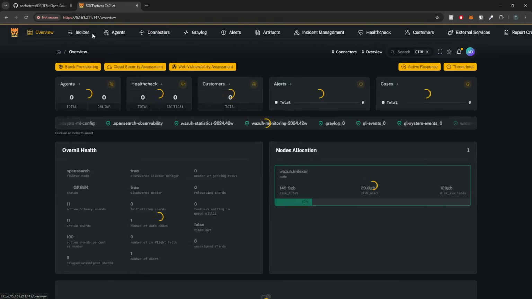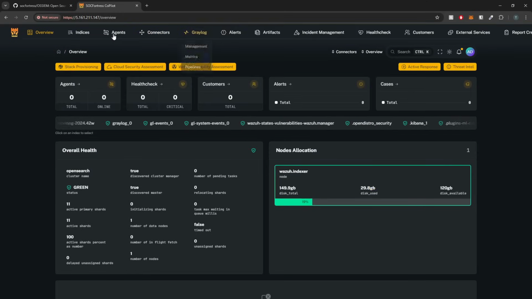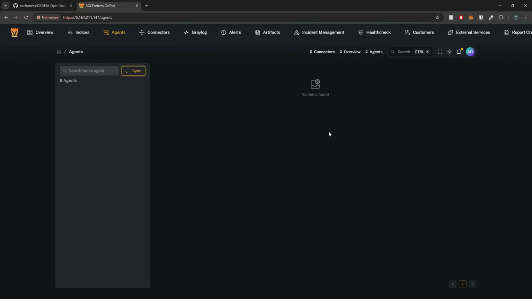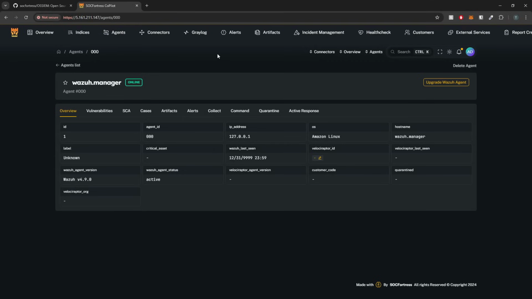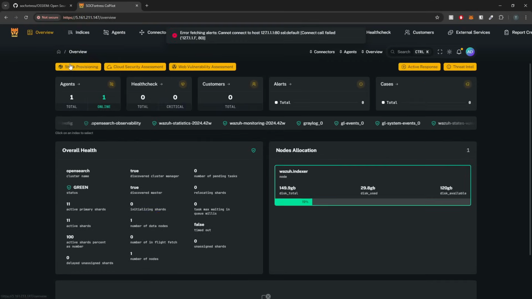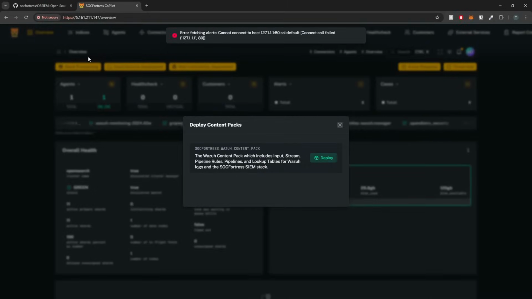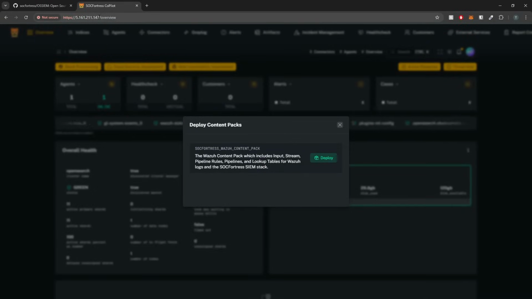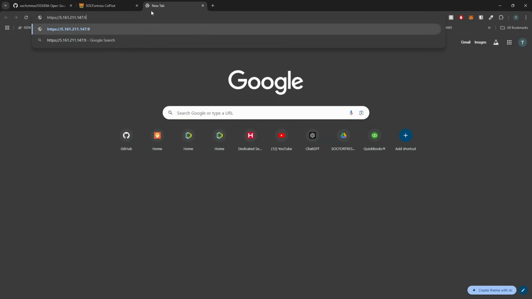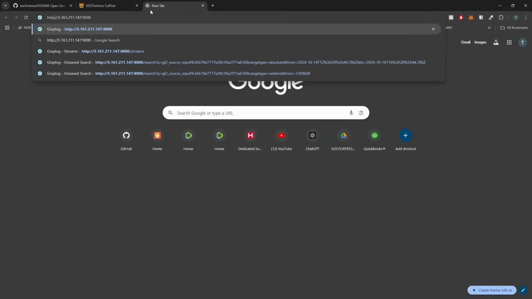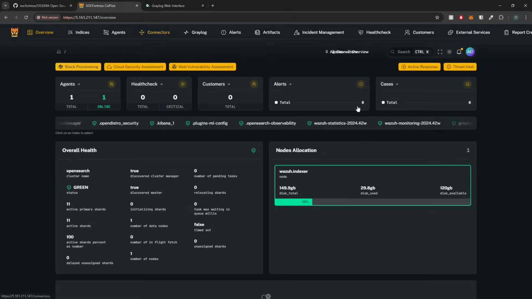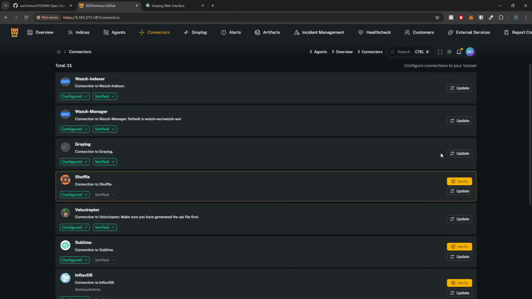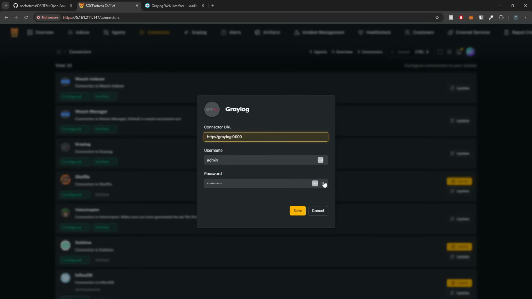If I go into overview here, again, I'll get rid of that influx error. That's all that is. But I can select my sync, and here we see our Wazuh manager, right? So that's looking good. If I go into overview, let's go ahead and do the rest of the stack provisioning, because we actually haven't connected to Graylog yet. So let me actually connect to port 9000, and that's going to be over HTTP. And the admin for Graylog is going to be, I think it's like your secret or something like that. Let me update that. I'll show that.